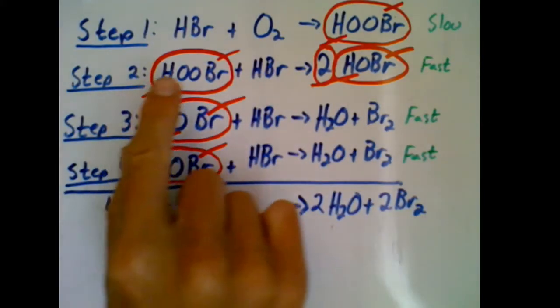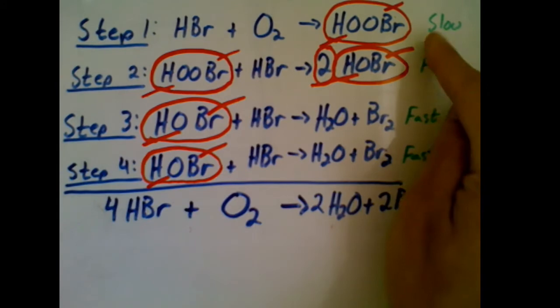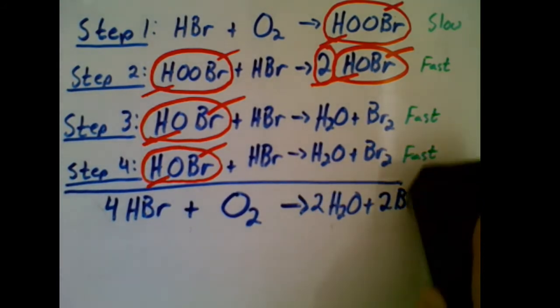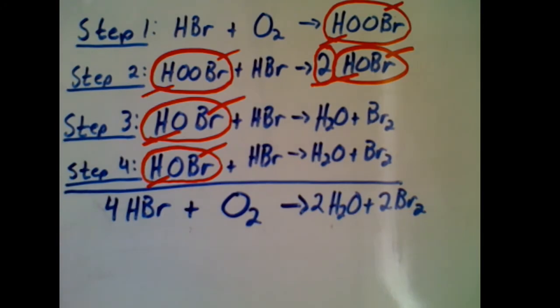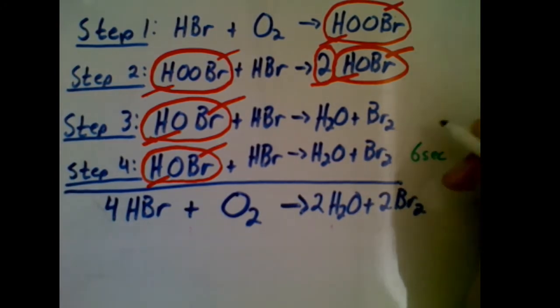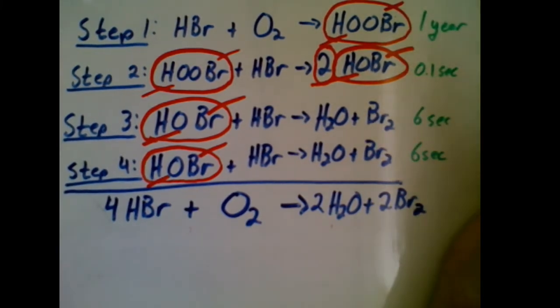Now, something else we can do with a reaction mechanism is figure out a few things about the speed of a reaction. So let's take a look back at the example that we did. So if we were to say that the first step was slow and then the next 3 steps were fast, you may think this is a relatively fast reaction because 3 of the steps go quickly, but 1 of the steps go slowly. But this totally changes when we actually put in numbers. So let's actually put in some speeds for this chemical reaction. So let's say the last step takes 6 seconds, and then the third step is the same. It's 6 seconds. Let's say the second step only takes like 0.1 seconds, but then let's say the first step takes 1 year. All of a sudden, this no longer looks like a fast reaction.